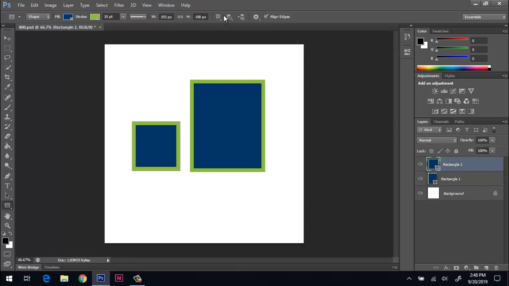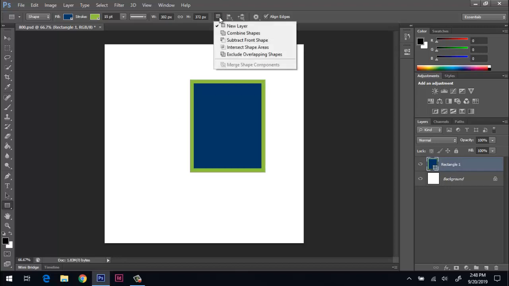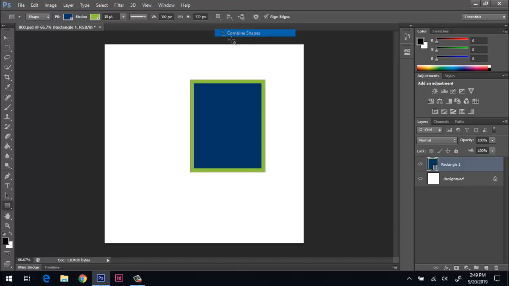I'm going to get rid of my second one in here. The default is new layer. So that's why I got a new layer. I can combine shapes, and what this will do is redraw. So I'm going to add, if you notice my cursor has a little plus at the bottom, I can reshape depending on what I do. These little lines are just showing you what shapes you used, so different rectangles here. If I deselect the rectangle layer and go to background, they disappear, so they don't print or anything like that. They're just there for reference.